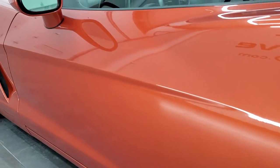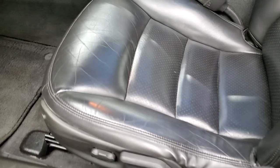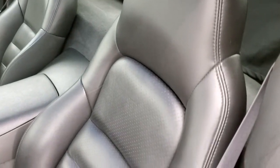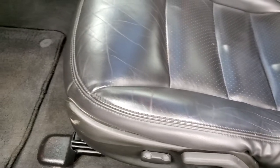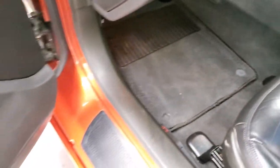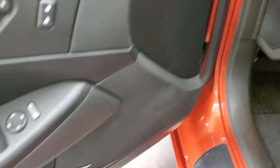The driver's door looks really good. Inside you get the black leather interior — both seats are heated, with just a little wear on that side bolster, but nothing too bad. It has a power driver's seat, factory floor mats, power windows, power locks, power mirrors, memory driver's seat, and a Bose sound system.